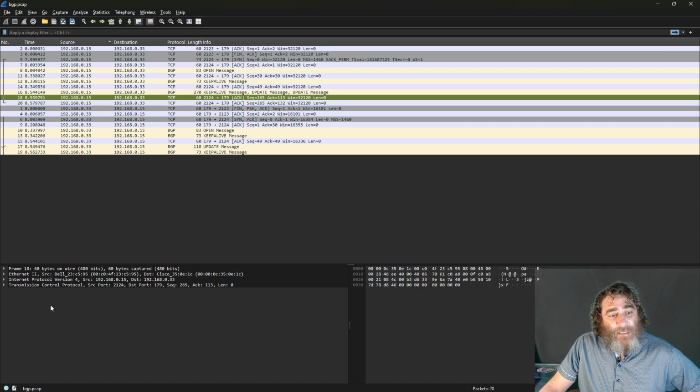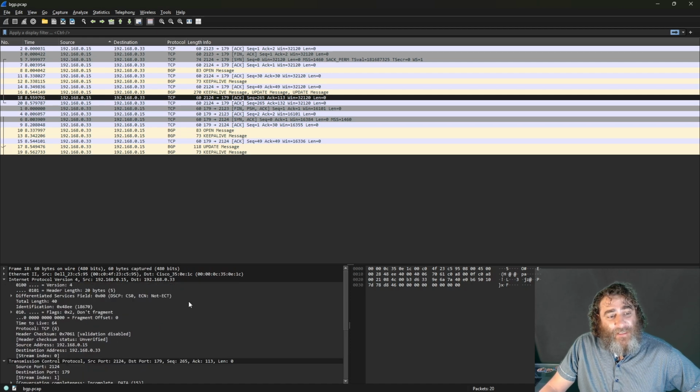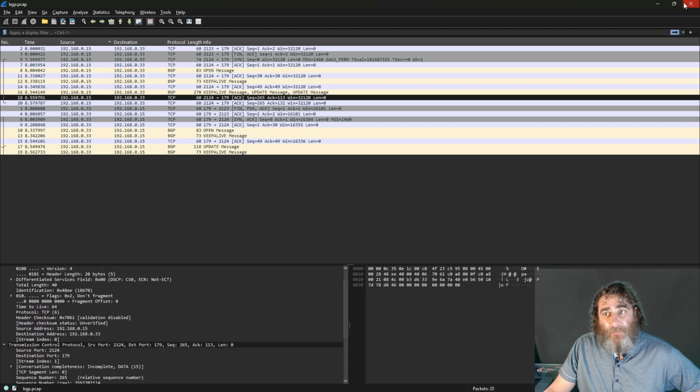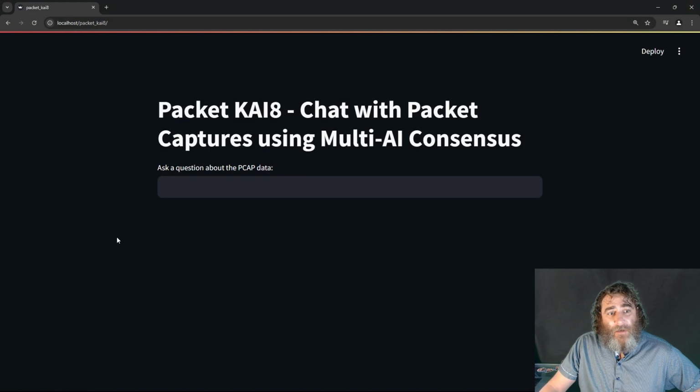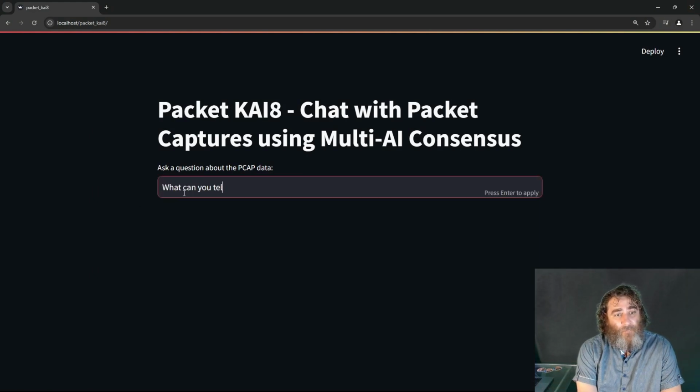If we look a little bit deeper here into the port numbers and the information being provided, this is all BGP. So we're going to say, what can you tell me about this packet capture?